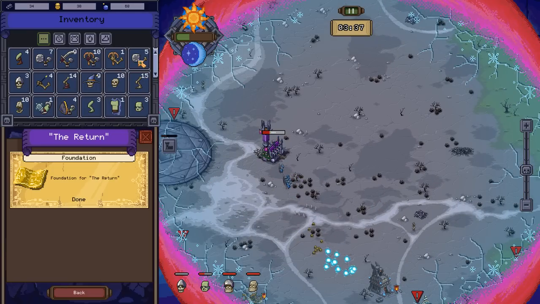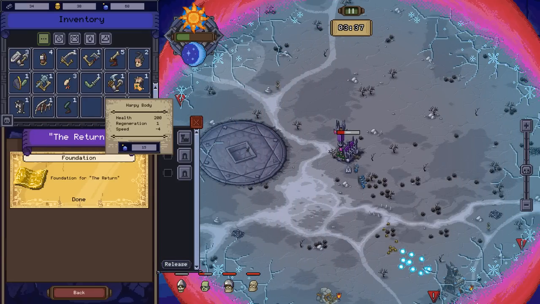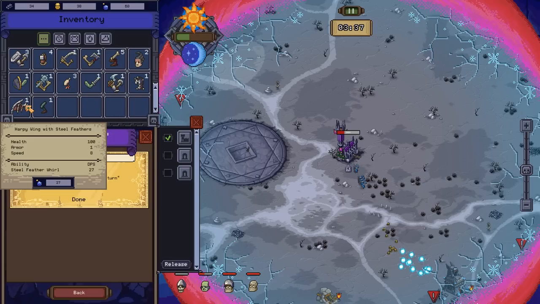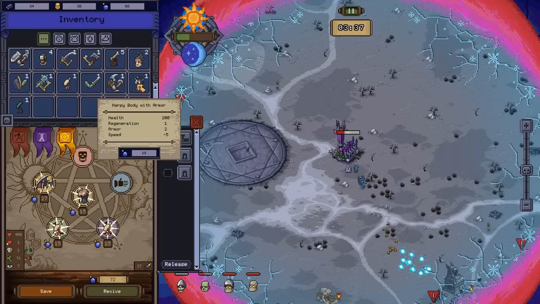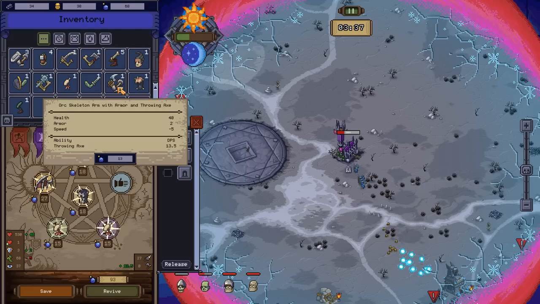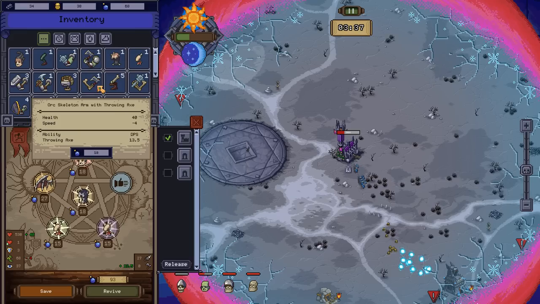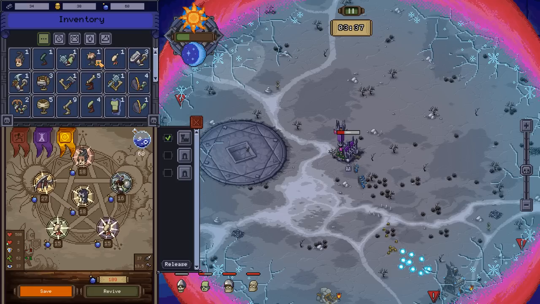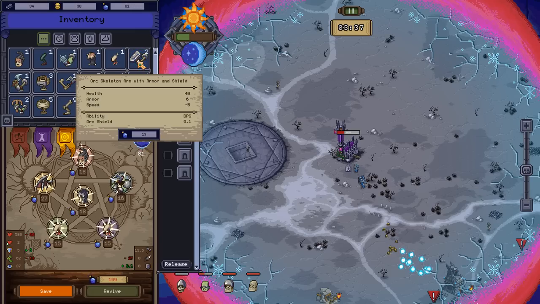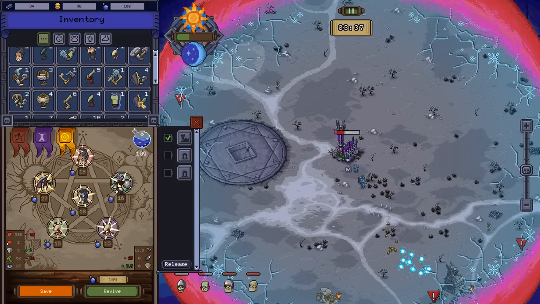Oh shit. Oh, we've got problems. We have massive problems. Okay. We need something now. Harpy body with armor. Harpy head. Sort button. Like most expensive, most powerful. That's gonna cost 109. I need to burn some stuff. I got lucky with some of the double mana.